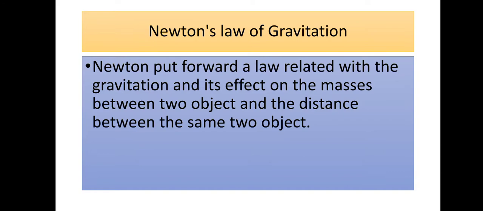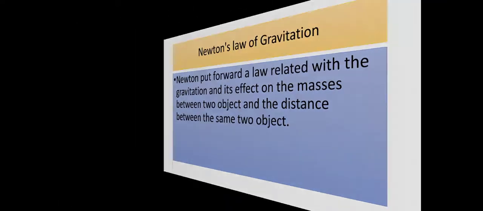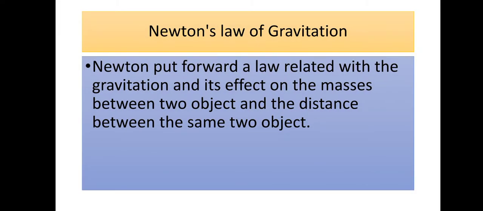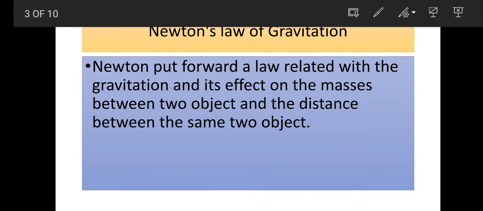Now today the further part is Newton's law of gravitation. Our famous scientist Newton put forward one law by using the planetary motion. We will discuss those planetary motions also, that means Kepler's law. But before it, firstly, what is meant by Newton's law of gravitation? So let's see firstly the statement of Newton's law. Newton put forward one law.